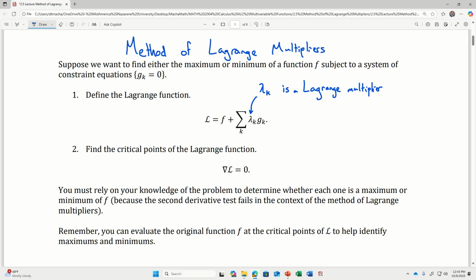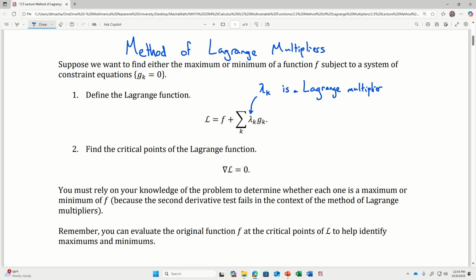Normally in this context, you are just going to rely on your knowledge of the problem. I'm not going to give you any real-world examples today, but in practice, if I was using the method of Lagrange multipliers to optimize a function, it depends on what function I'm trying to optimize. If I'm trying to minimize Gibbs free energy, there's going to be one stationary point, and that's going to be the minimum of Gibbs free energy. I don't have to wonder about whether that's a maximum or a minimum or neither.